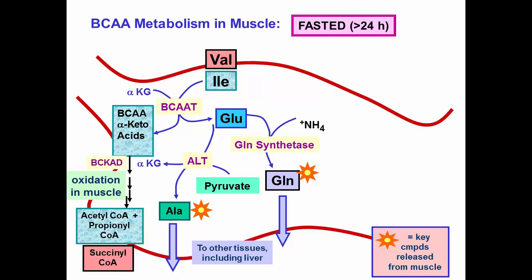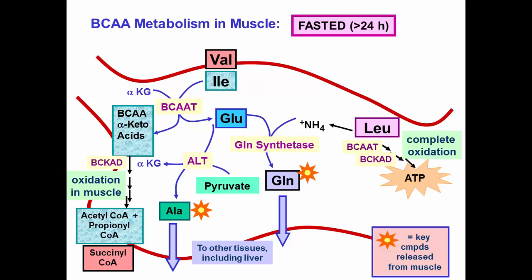All right, and then what happens to leucine is very unique. Remember what we said about leucine is that it's uniquely ketogenic. It yields 2 carbon intermediates, right? Acetyl-CoA and acetoacetate. Those are highly conducive to being immediately and completely oxidized for energy. So we get a lot of energy in this condition from leucine. And it's giving us ammonia that can then be combined with glutamate to make glutamine. Okay, so that's in the early fasted state.